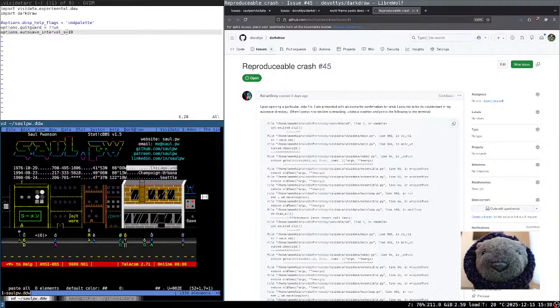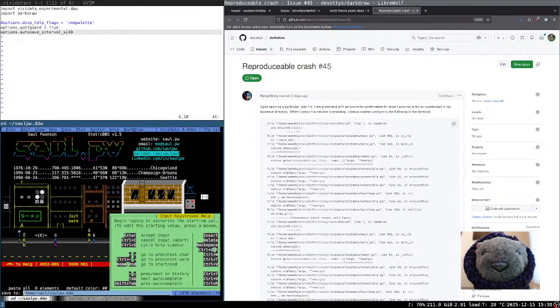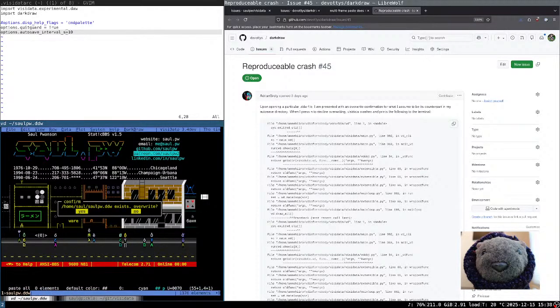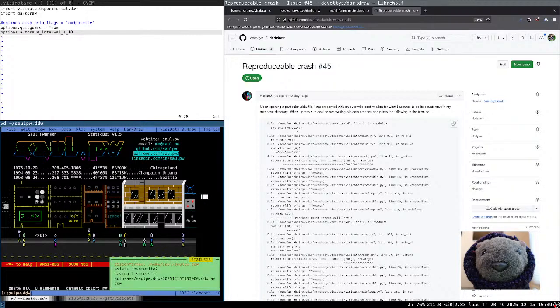Okay, anyway, so we're gonna make a change here, and I don't know, whatever. And we're gonna save that, overwrite. No, it does the autosave, but doesn't crash.